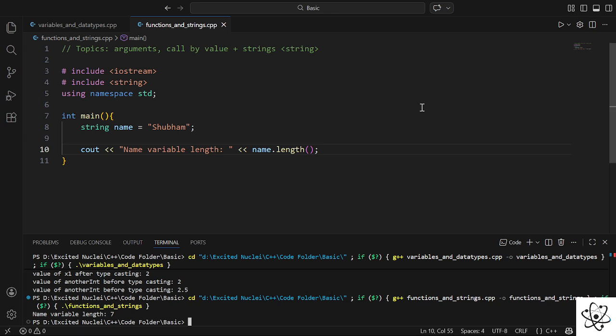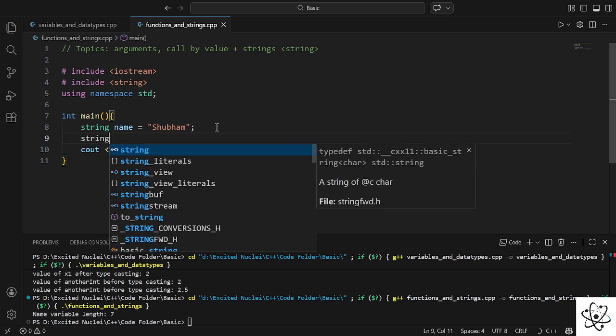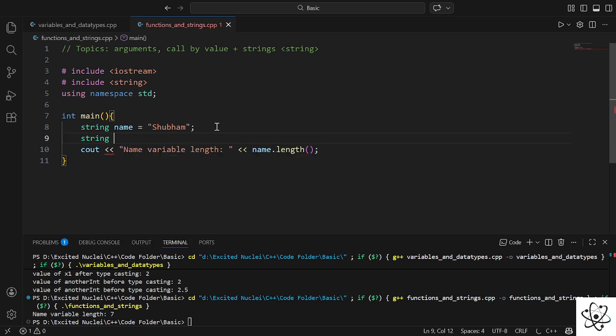So these are some operations present in our string. Now let me make another variable, like channel.